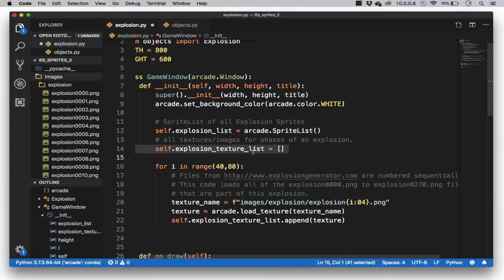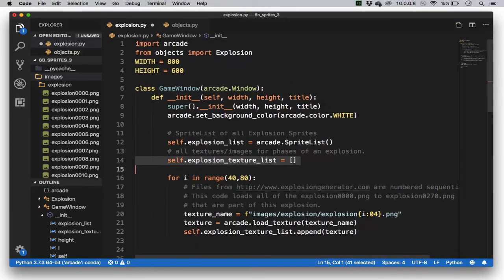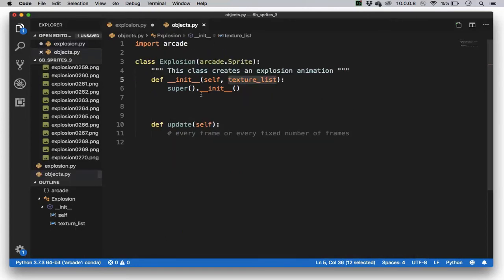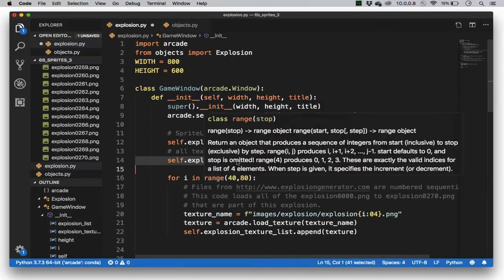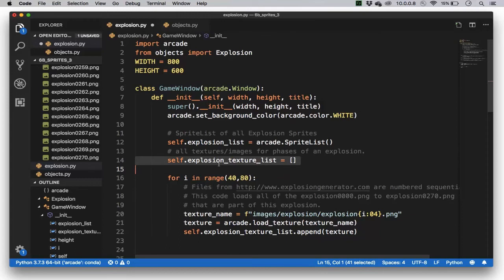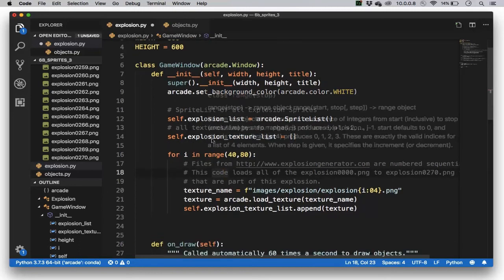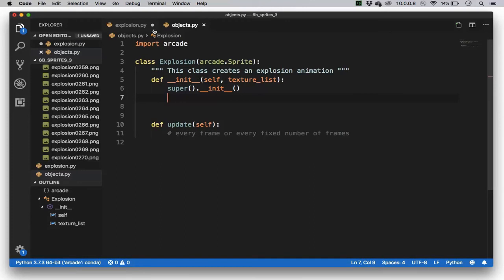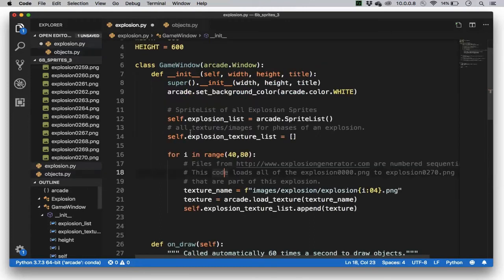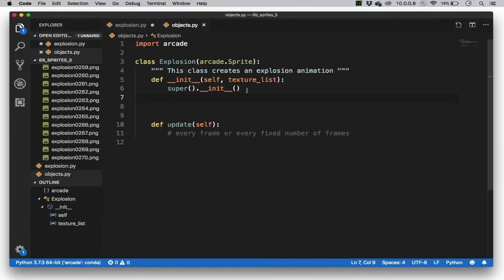And so okay, why do we do this? The reason why we do this here in the init method of the game window is because if I were to do this in the explosion init, then every time I create a new explosion, it will load all these images, and it will be very slow. So we want to load it only once and create a global variable for it, and then use this variable to create every subsequent explosion. That way we don't have to reload every time. So that's why we do it here. But if we have a smaller list, we could have done it over at the init here. Okay, and this list is actually the list that we're going to send over when we create from this constructor, from this parameter list. This is the same texture list.